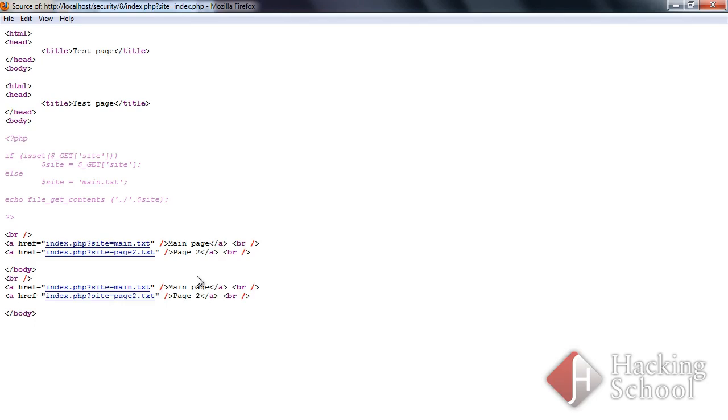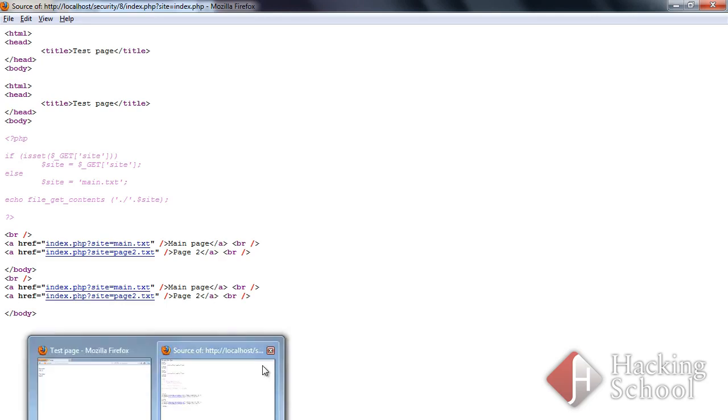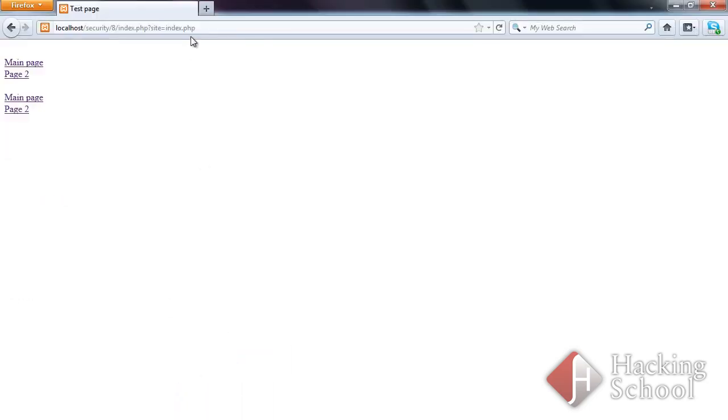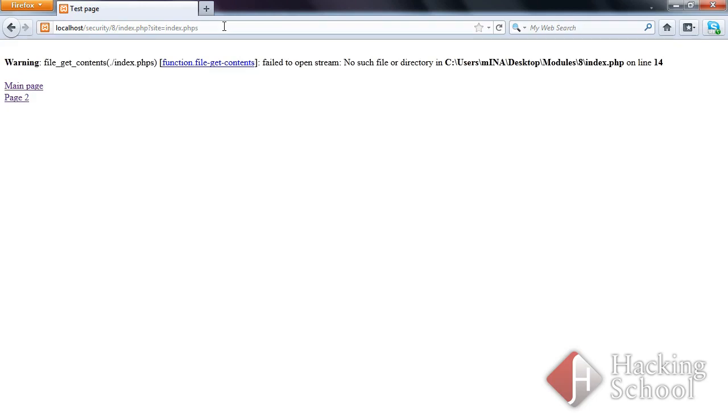Let's try to think of other ways in which an attacker could exploit this vulnerability. Insert the name of a non-existing file. The returned error information contains the full path to the page file. This is an example of a path disclosure vulnerability, which was discussed earlier. We also know that the web server of the site is Apache in the XAMPP framework. This helps us guess the location of the PHP ini.